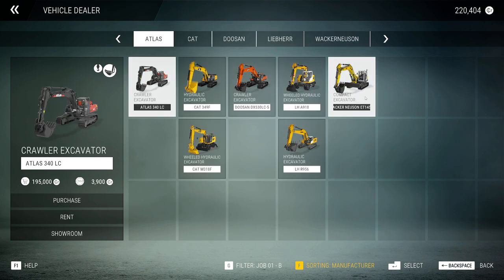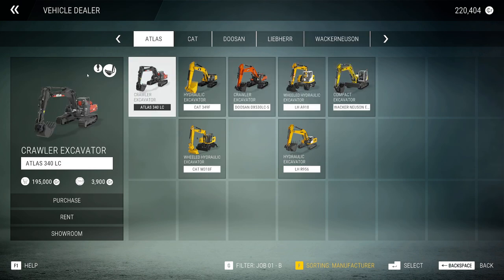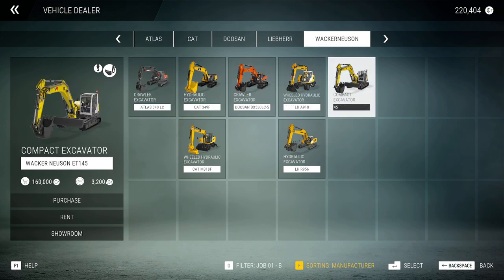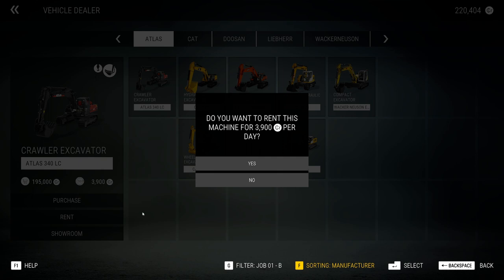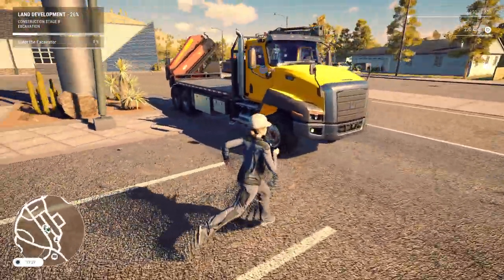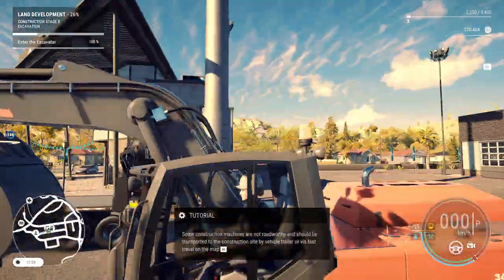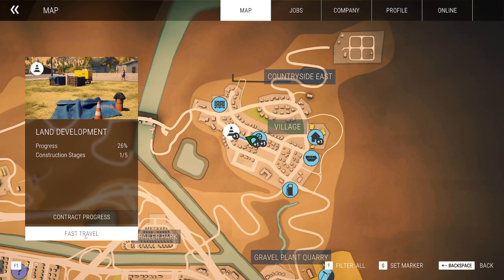3,200. I wish it would give us a little more detail of how big the scoop is. I'm pretty sure we can do it with 3,200, but let's just go ahead and 3,900 it. Yes. Let's go ahead. Look at this beauty. Oh, okay, some construction equipment. Fast travel.